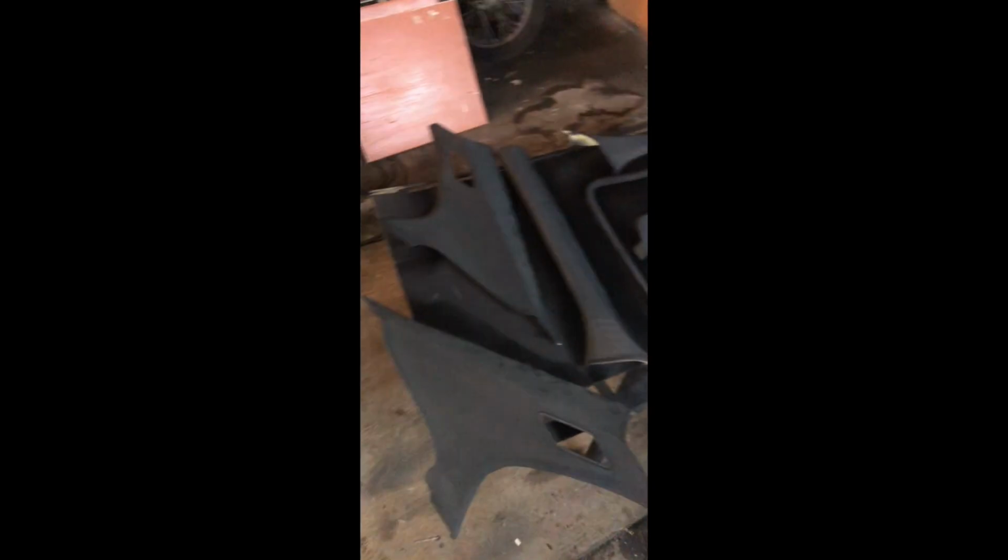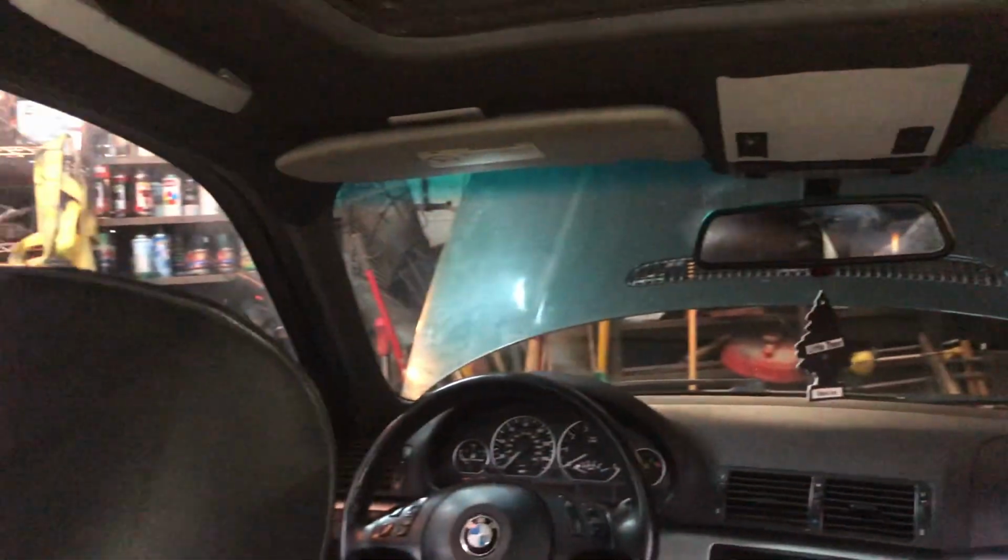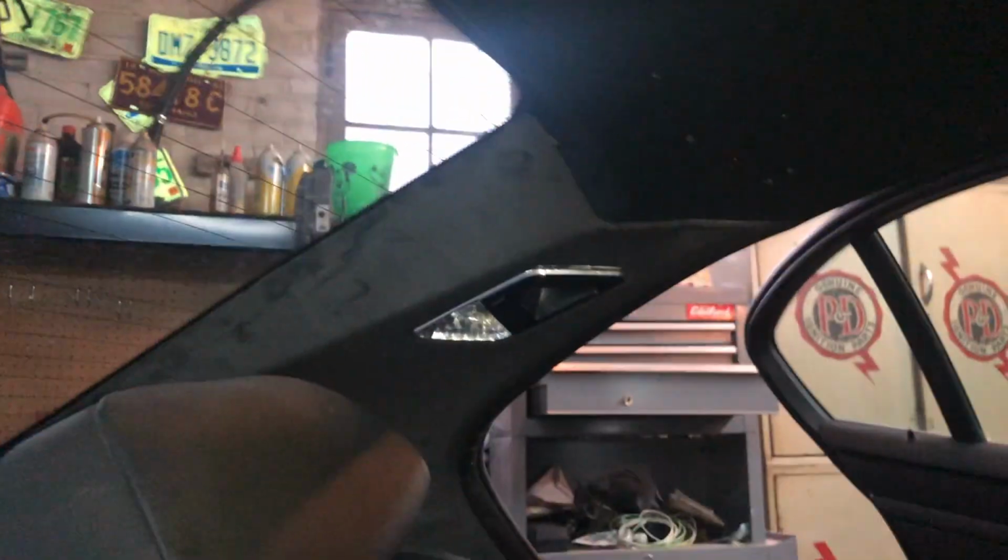Got this vinyl and fabric paint. Painted everything in the interior to match the headliner. Pretty damn good, I think so. Alright, so the headliner is officially in. The only things that are tan now are the visors, this little piece, and the door handles, but overall, definitely an improvement. The black looks good.